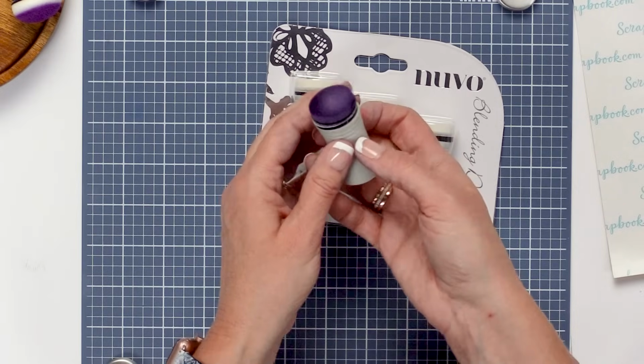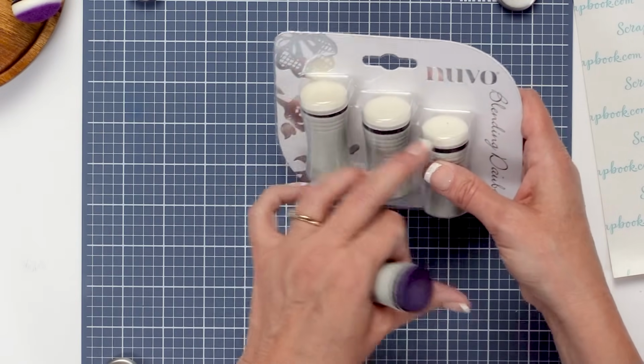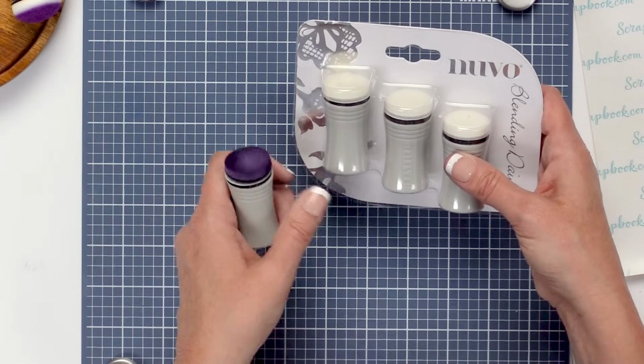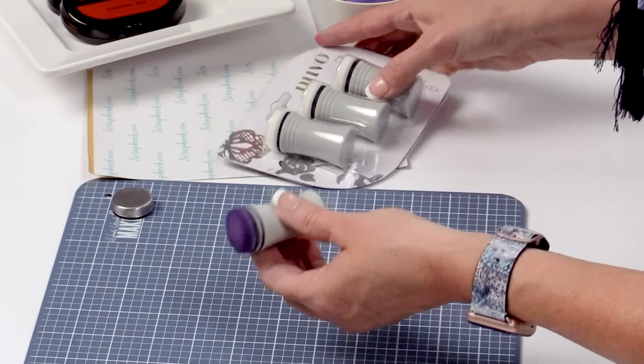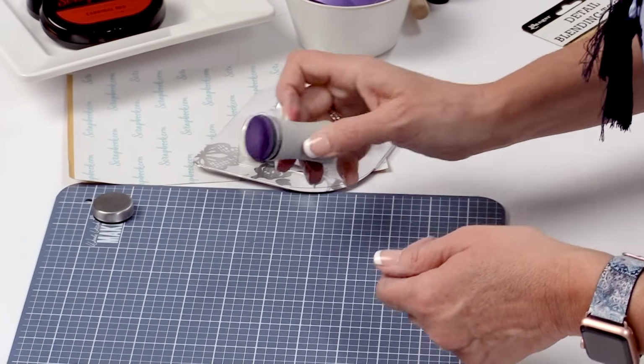All of the tips are replaceable. They come in 3 in a pack, and each one has their own blending piece that is removable and exchangeable. Works the same way. It has a nice grip on it, so when you take it to your paper, it feels good in your hand.